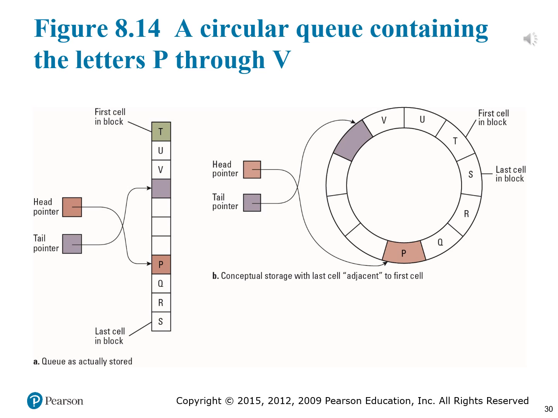Likewise, when the head pointer points to the last entry in the block, a delete operation removes this entry and adjusts the head pointer back to the beginning of the block where other entries are by this time waiting. In this manner, the queue chases itself around within the block as though the ends of the block were connected to form a loop. The result is an implementation called a circular queue.